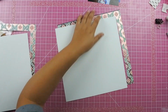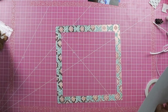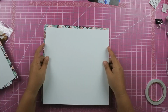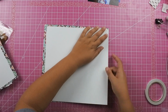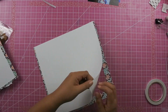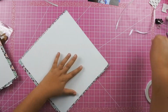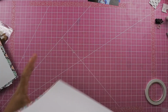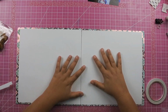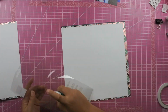I am using the double-sided tape, putting it on all four sides, but then only taking up one side to make sure that I can get my layout down, and then once I get it down, removing the backing from the other three sides. So you can see here where I went all the way against the edge on one, and then it gives you a nice border on the far right hand and far left hand side. And I like that because it really allowed the border to peek through a lot more than it does on the top and the bottom.